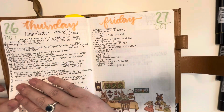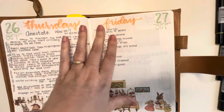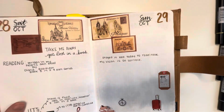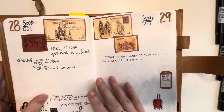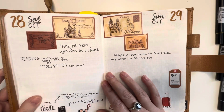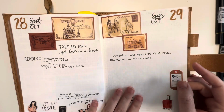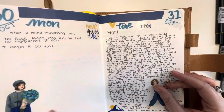I have to keep mindful of these. And so I was reading about how to annotate for books and reading. I was really into reading. I was getting lost in a book, and it really was because I was reading for 5 days in a row. I was having a hard time too with my vision, so I do remember that.